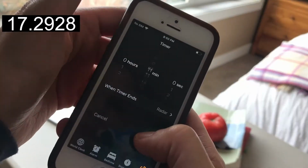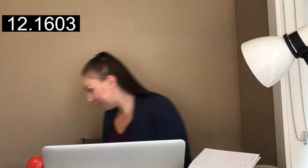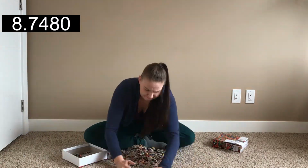Step 1. Turn off notifications on your phone. 2. Set a timer for 25 minutes. 3. Study really hard until the timer goes off. 4. After 25 minutes, take a short break. 5 minutes is perfect. 5. Give yourself a check mark after each study session. 6. After 4 sessions, take a longer break, like 20 or 30 minutes.